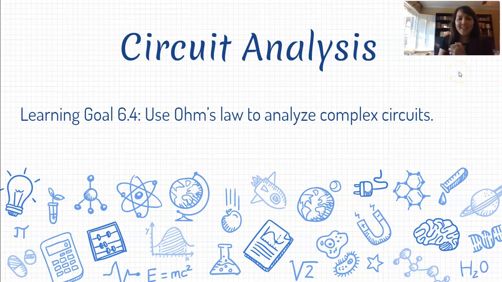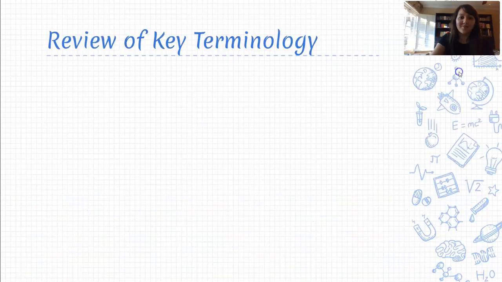All right, this is it, the culmination of our circuits unit, what everything has been building towards. So in this final lesson, we're going to be talking about analyzing complex circuits and putting together our understanding of both Ohm's law and connections between resistors in series and parallel to try to understand how voltage and current get split throughout a complex circuit.